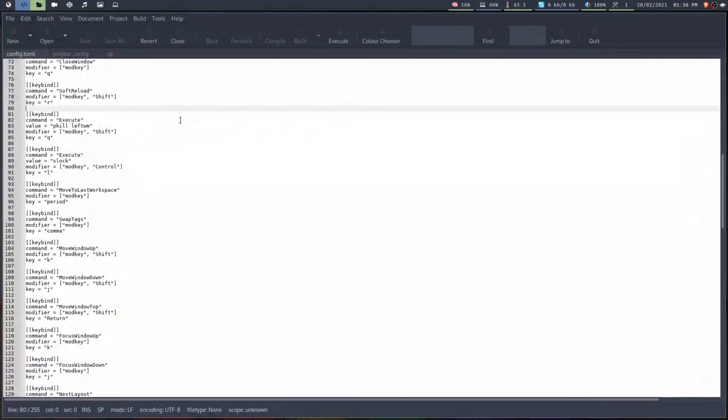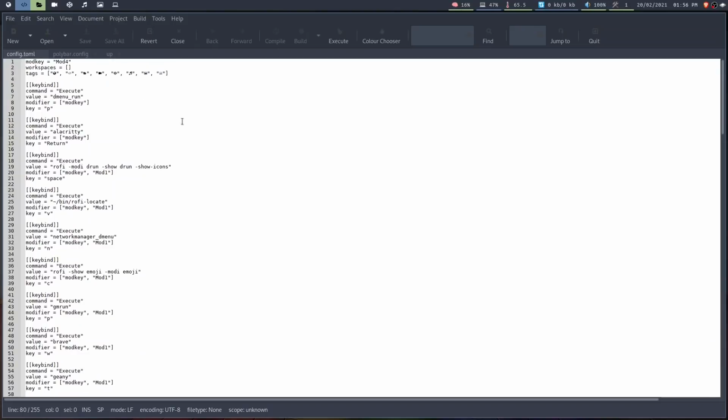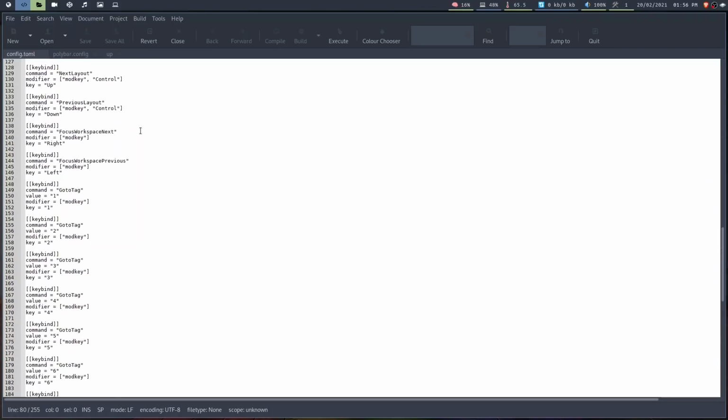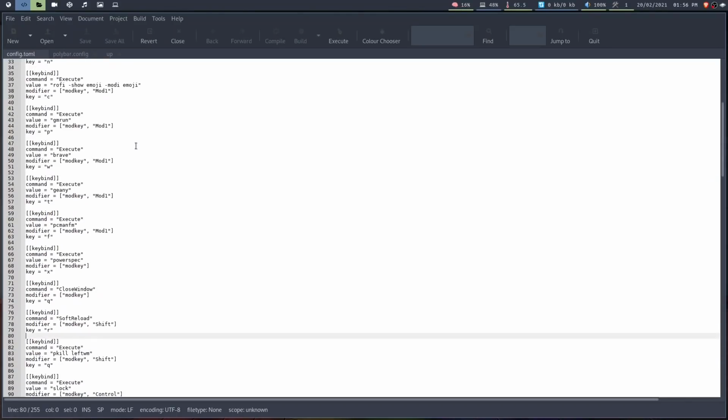Just to go over those different files, it's really simple to make changes to this. I simply replace the tag numbers in the config.toml file by pasting in Font Awesome icons. No problem whatsoever. I changed all of my key bindings to what I'm used to in this file.